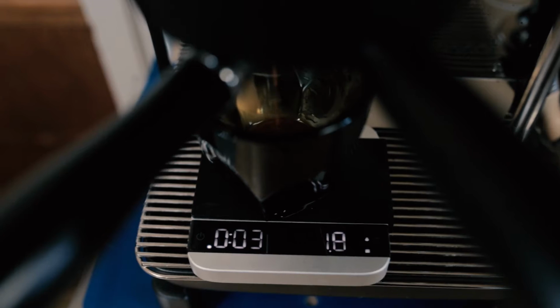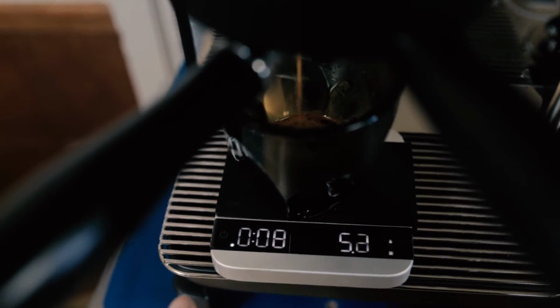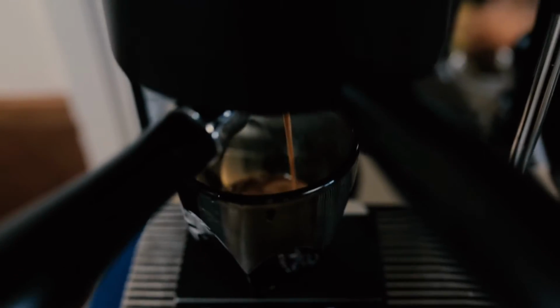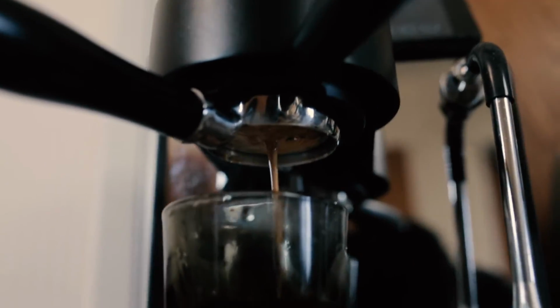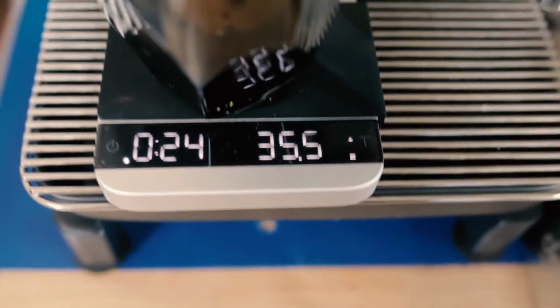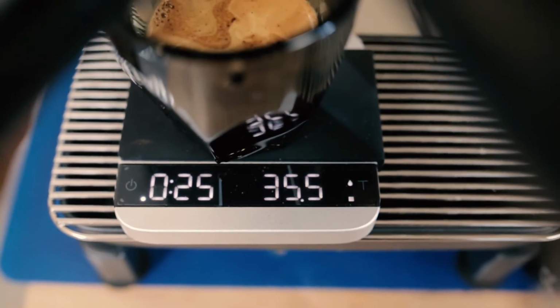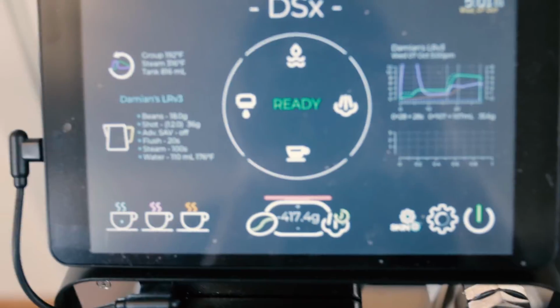Now we're getting our really nice pre-infusion there. So now it detected that it's getting something. Now it's weighing and it's timing. And then, this probably isn't the best puck prep that you'll see, but I can brighten this up real quick. You'll see that it's pretty close. Sometimes it goes to like 36, 35.9, 36.1, but extremely accurate. And I'm very happy with the scale integration.